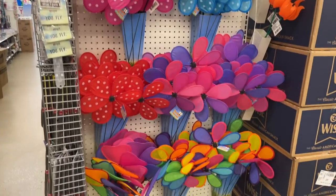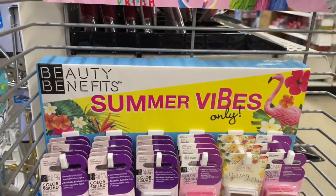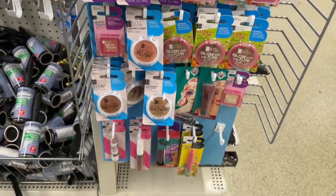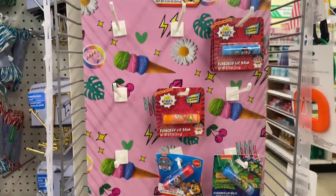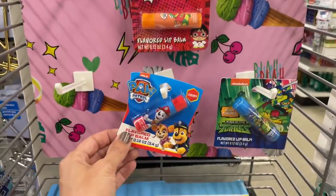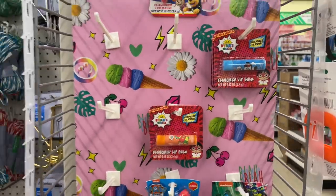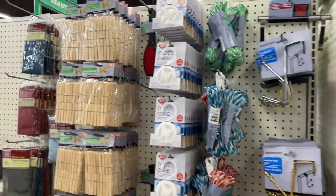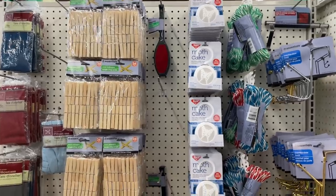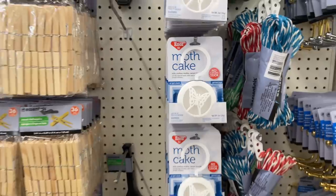Pinwheel — that's what they're called! What did I call them before, windmills? Tomato, tomato. 'Summer vibes only.' Catherine from Do It on a Dime told me to expect to find a lot of flamingo stuff — guess what I have yet to find? But for real, look at these chapsticks — they have characters on them and they're Nickelodeon brand. Screaming! But also trying to be quiet because it's so stinking quiet in here.